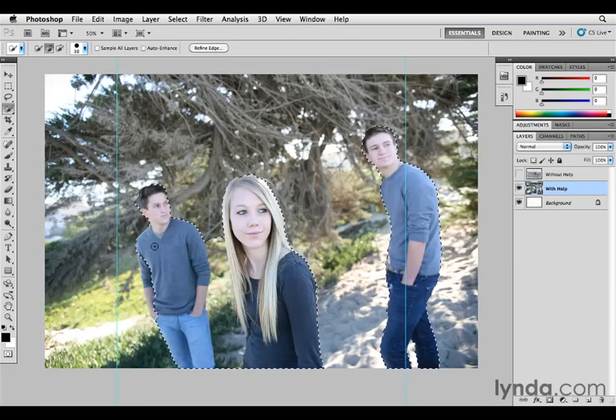If I accidentally drag too far, no worries, I can fix that. I'm going to hold down the Option key to subtract the area between those two. Great. And we'll subtract a little bit off to the left of his head here. Okay, that's a good enough selection for what we're trying to accomplish.